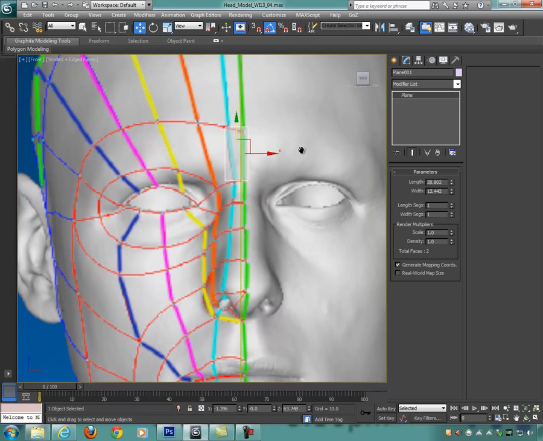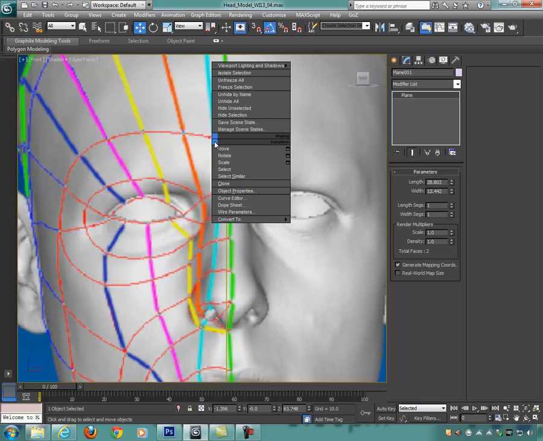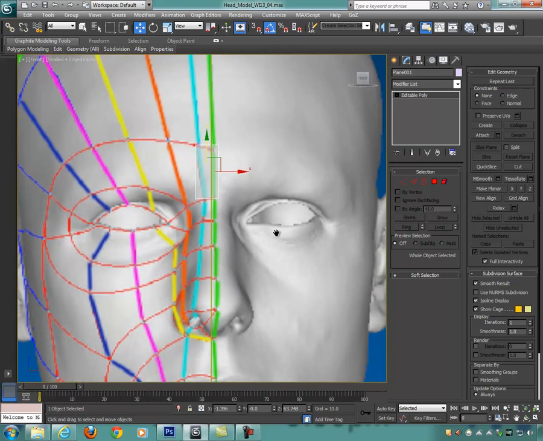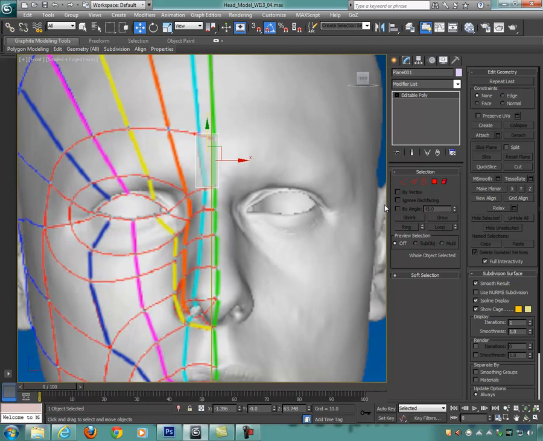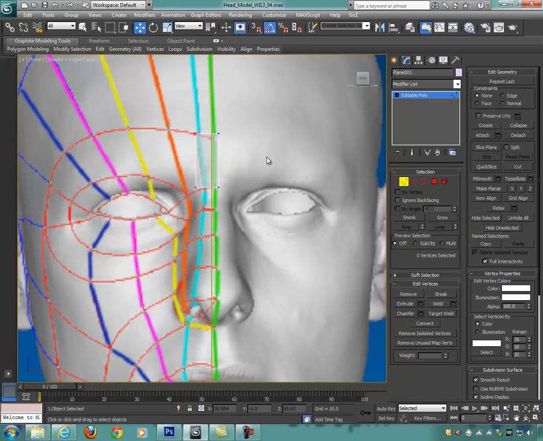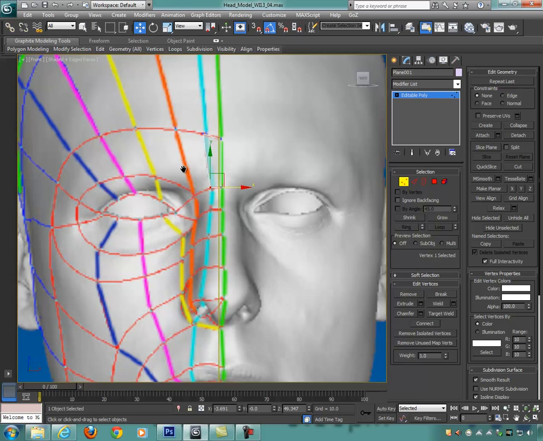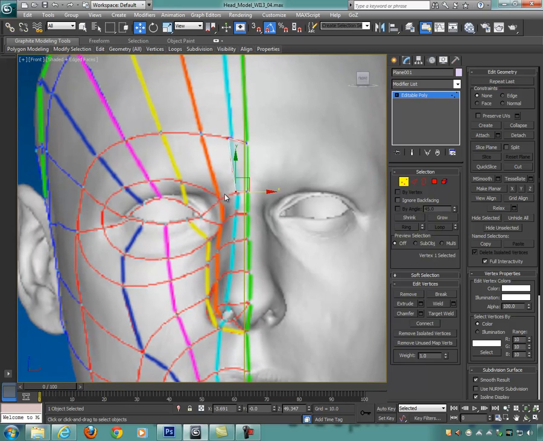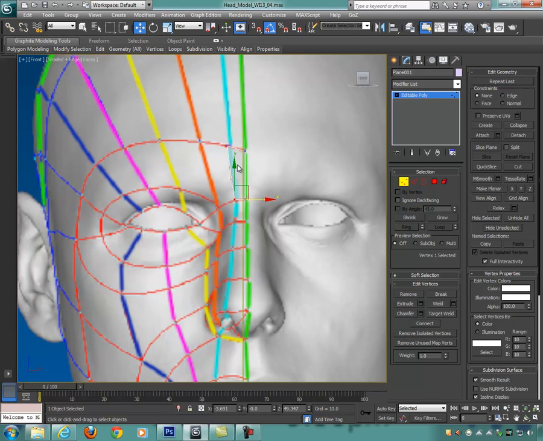Alright, once I have that created, now what I'm going to do is right click on that guy and convert it to an editable poly. And once I've converted it to an editable poly, the first thing I want to do is go into vertex mode, and I just want to move these points a little bit to coincide with my reference art here. And so wherever I see a four-sided edge in the illustration, I'm going to put a four-sided polygon. So that's it. This is now our base mesh, which is going to become our entire face.